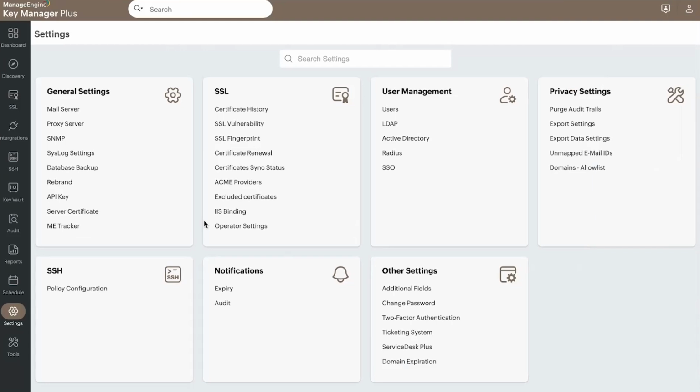So in version 7.0.0, what we've done is we've brought out the card format where all of the different settings and their subtypes are available to you right in front of you. So like, for example, you're an administrator who's looking to configure something really quickly, right? Whether there is a ticketing system integration or whether you want to add an ME tracker or something like that, you don't have to spend too much time looking for where it is, right? And secondly, again, like with the audits and reports tab, we've also added a search bar. So you can search for the type of settings you're looking for and quickly configure, right? And you can move forward with your work without too much delay.